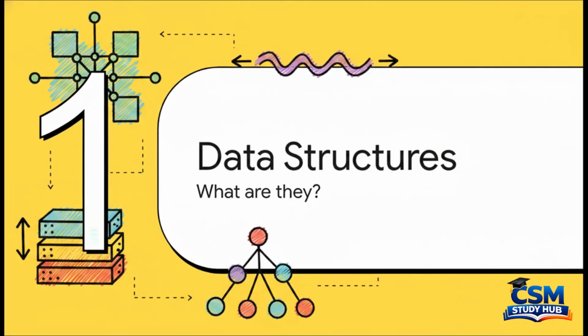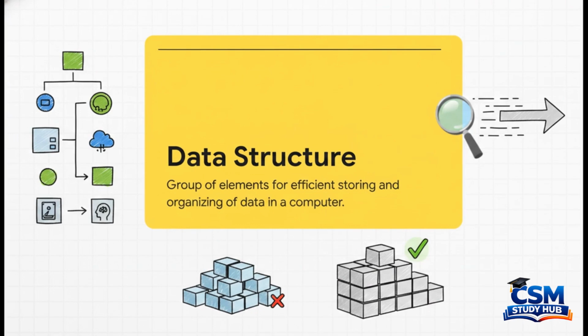What are data structures? So, here's the thing. Simply having data just isn't enough. A data structure is basically a specific way of organizing, storing, and managing data in a computer so that it can be used efficiently. And that word right there, efficiently, that's absolutely crucial. It's the core why of everything we're talking about today. Because if your data is stored poorly, your programs are going to run super slow and they'll eat up way too much memory. Data structures essentially give us the blueprints to fix that exact problem.